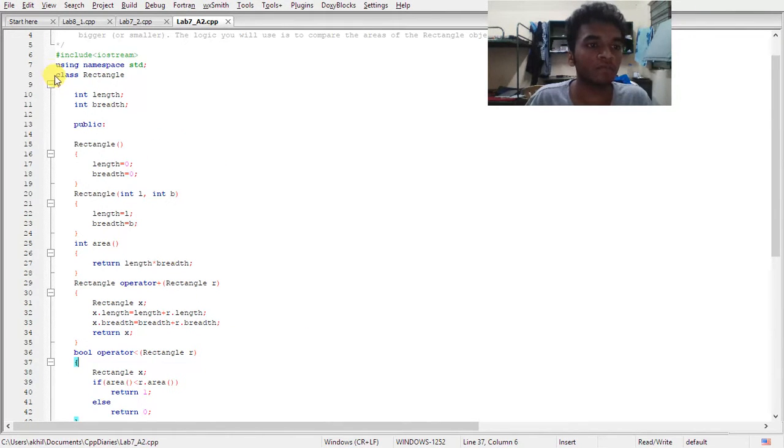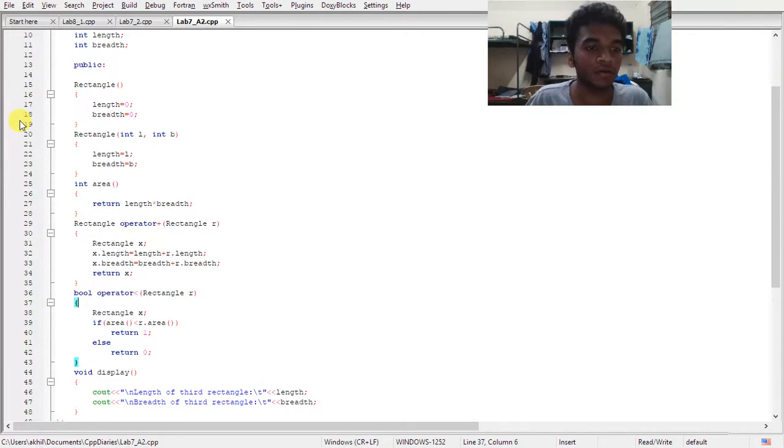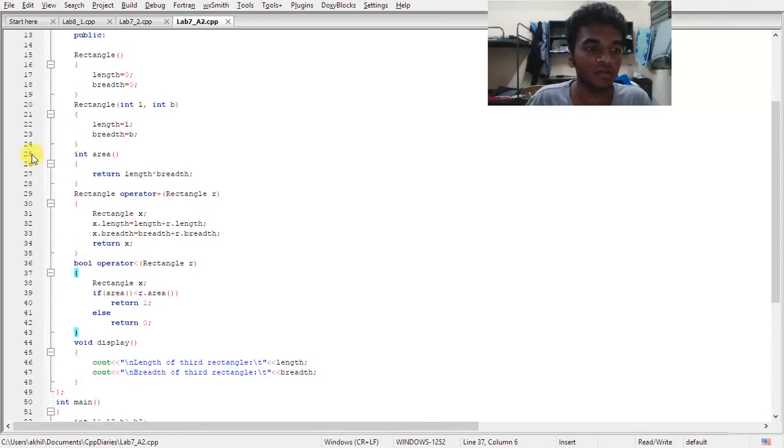And first of all, like the other program, we define the class rectangle, and then there's this function called int area.